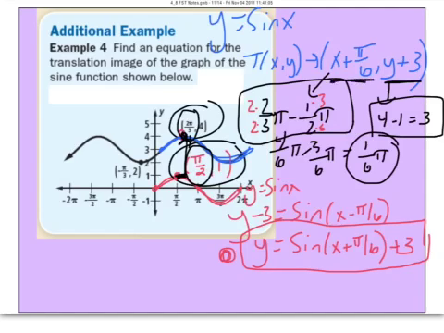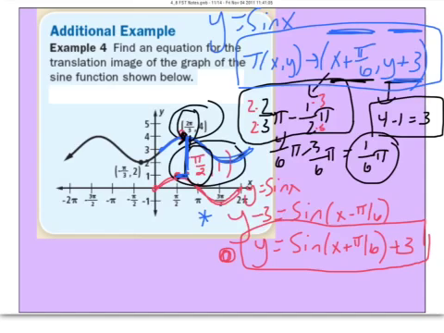Now what's written here in the blue, this ordered pair rule, is actually what happens to the graph. So I'm just going to check. This says the graph goes right pi over 6 and up 3. And I would agree, right pi over 6 and up 3 seems reasonable. I then went to the equation here on the bottom, and instead of adding 3, I subtracted 3. And instead of adding pi over 6, I subtracted pi over 6. Then I cleaned up the equation and added 3 to both sides, which got me this final equation here.